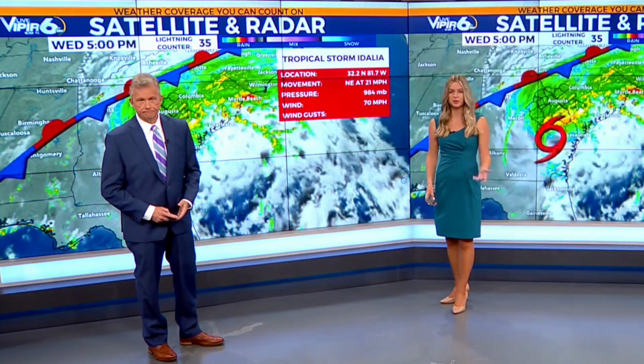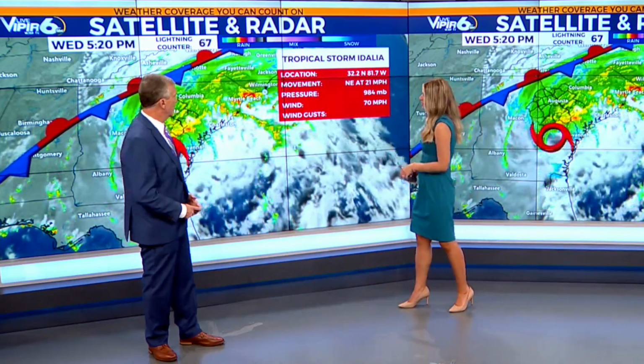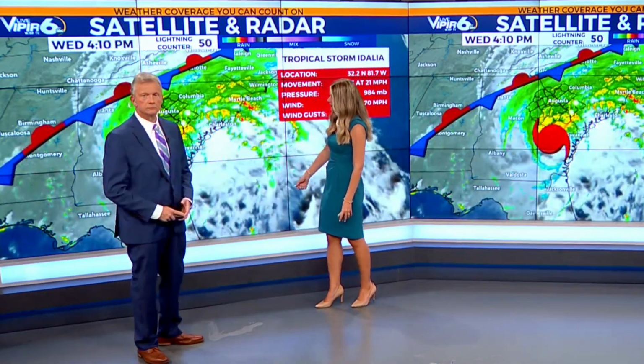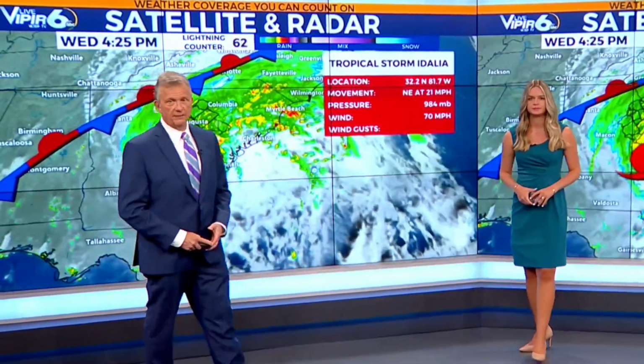Yes, we're dealing with the worst of the impacts right now. In fact, we're almost done with this. I'd say around 3 more hours of the very heavy rain and the tropical storm force winds. But also, Tim, I'd say that center of circulation is already headed towards some of our southeastern counties, if you could even call it that. That center is definitely becoming more disorganized now that it's a tropical storm. Yeah, it sure is. And because it's over land, right?